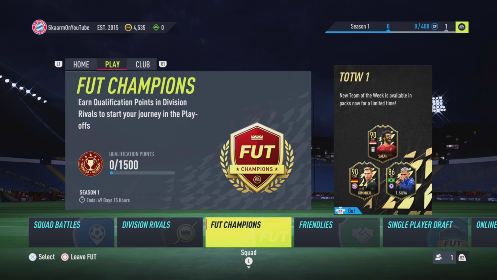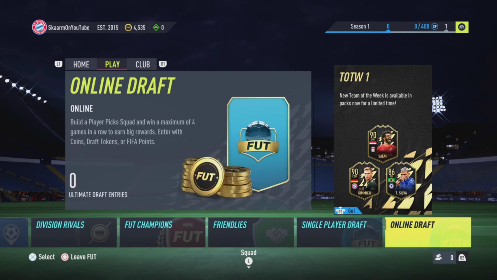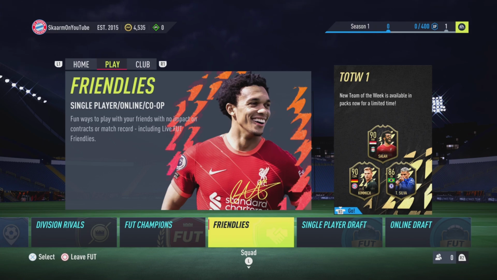So if you guys are new to the game, this isn't really going to be something you should be focusing on, because this is going to be definitely very, very sweaty, very, very hard. Apart from that, Draft is definitely a good game mode to play if you have FIFA points and want to do that with FIFA points, either single player or online, depending on your skill level. And then Friendlies, of course, is just a great way to test yourself against your friends.